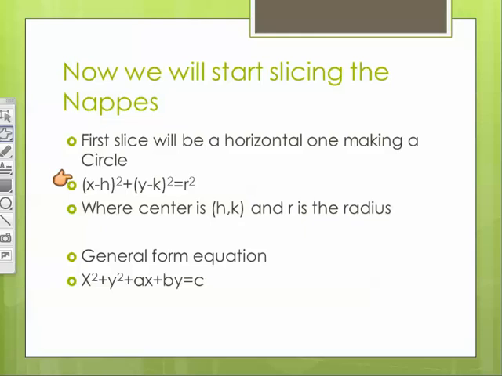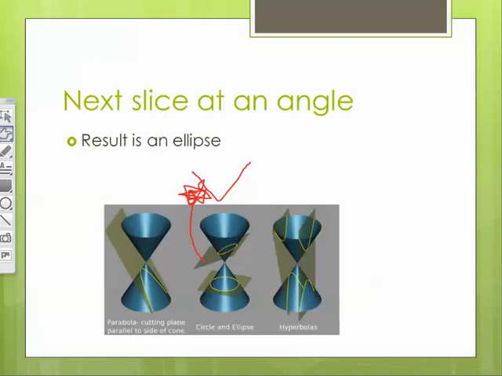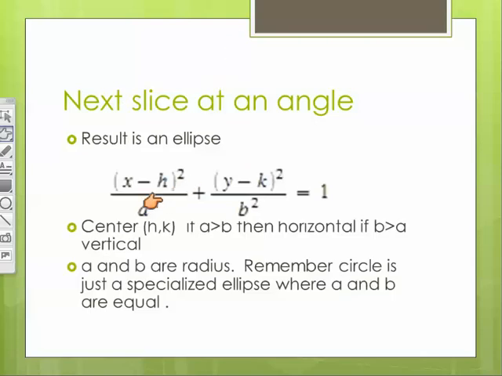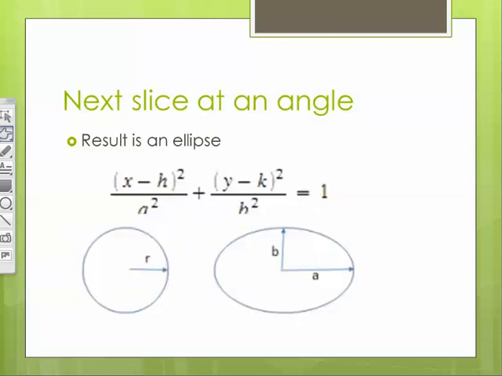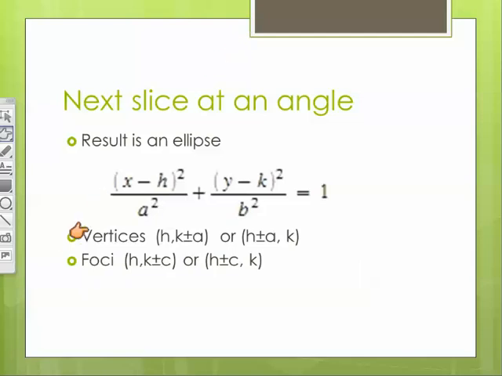We studied the circle, and that was our equation for the circle. We looked at the ellipse, and there's our equation for the ellipse. And we discovered that a circle is just a specialized ellipse where a and b are the same, where this number and this number are the same. Let's say they were both 16. If they were both 16, I would multiply through and I'd have 16 over here, and it's the equation for a circle again. So you can just see that's the way that works. And we talked about where the vertices were located and where the foci were located.